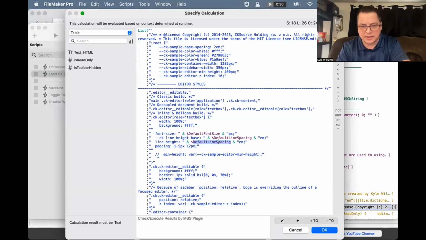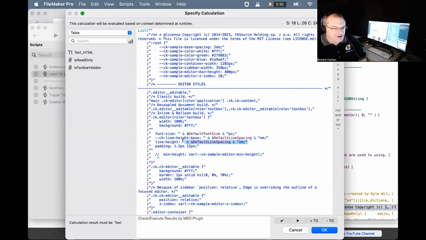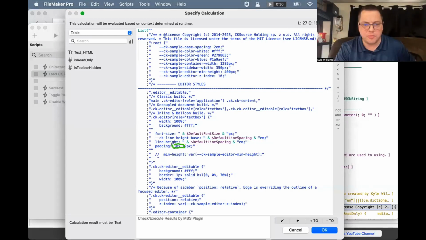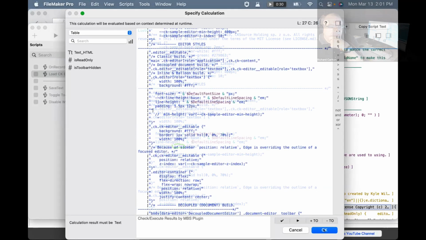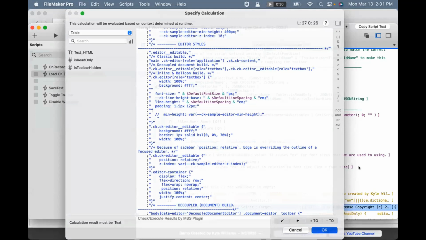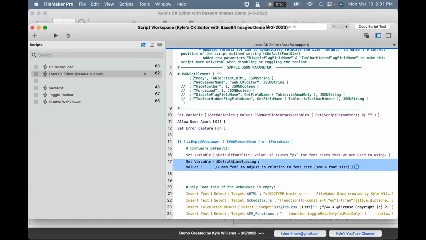Okay. Yeah. So I changed it in here. Changing these values right here. Okay, so there's padding 1.5. So change that to a 1. So padding, this is actually your left and right padding in the web viewer to bring it out from the outside. Okay, well, that should stay 1.5, but we need the vertical padding is what we need. Yeah, I don't want to spend too much time trying to figure that out. I changed the default. It was working great till I changed this.